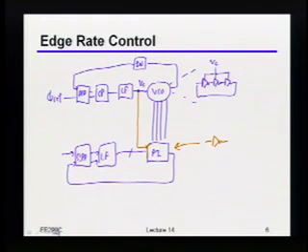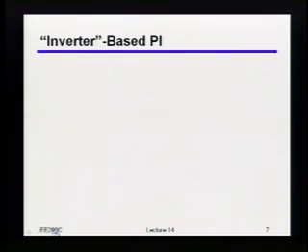Okay, so given that we said that we'll typically build this with a ring oscillator, let's look at how we would actually build an inverter-based phase interpolator. I should say a ring oscillator using CMOS inverters. So first, let's just draw what happens if you have no programmability at all. By no programmability, I just mean we're doing a fixed phase interpolation, but I still want to do it in a way that I'm controlling the edge rates. So how would you build that with inverters? By the way, this one looks kind of dumb. It looks almost exactly like we've done it before, but let's just see if you can get it. So how do you build a phase interpolator using inverters?